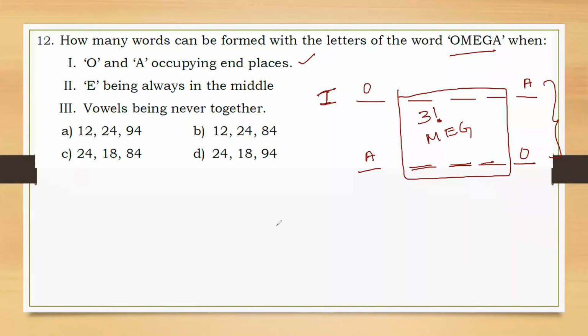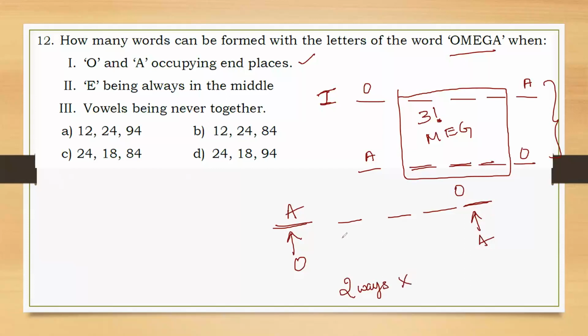N places means nothing but n places, right? This is one end, and this is the other end. We have both ends, left and right. N places means that it may be a left end or right end. So 2 places: if filled with O here, then A will be here, or if A, then O. Only 2 possible ways.